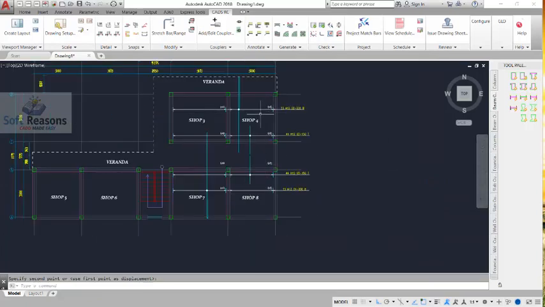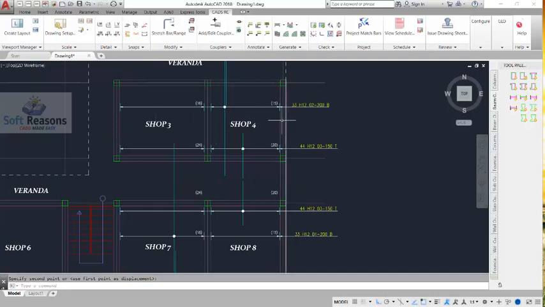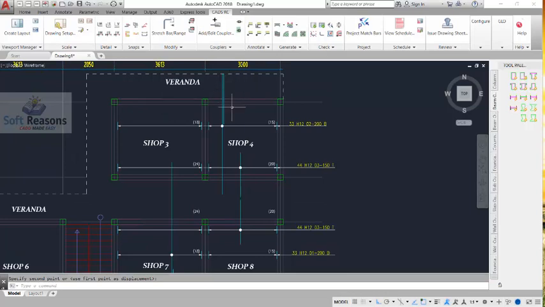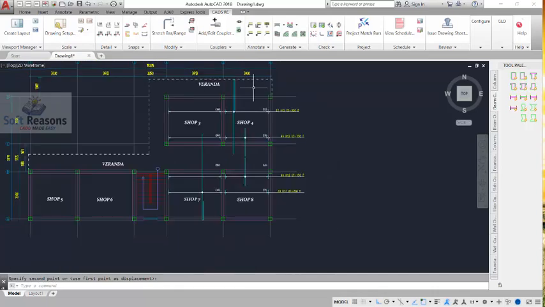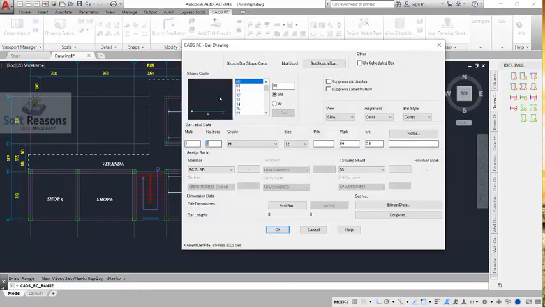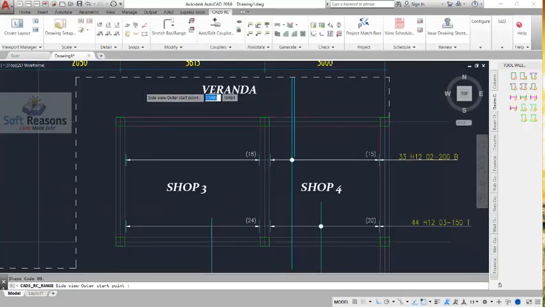In the opposite directions, we are going to be having a bar running the other way around. But before then we need a top bar on top of this, which is going to hold these cantilever bars. It is going to start from this point and this point. So for us to quickly place that, go to the provisions, pick that. We are going to be using the bar code 00 right there. You just have to set the size, and this is a top bar which is T. All right, click on the OK options.